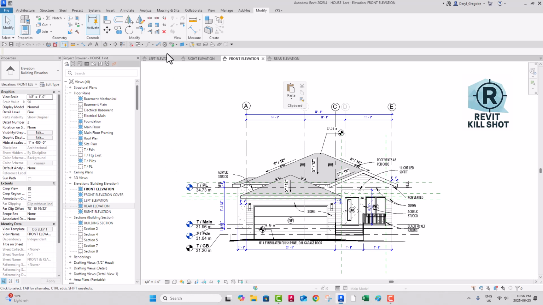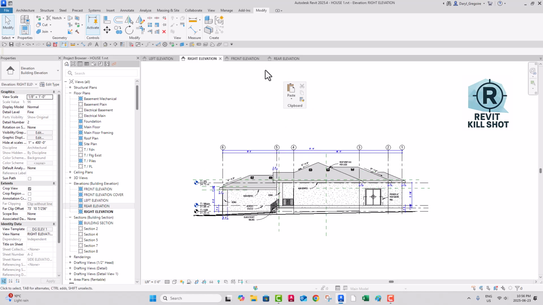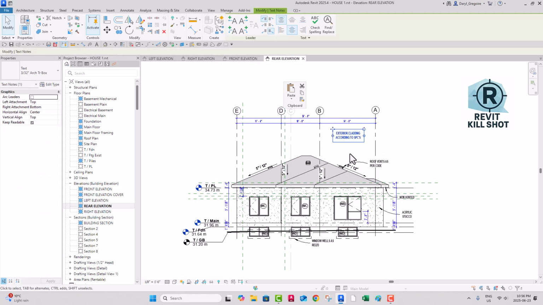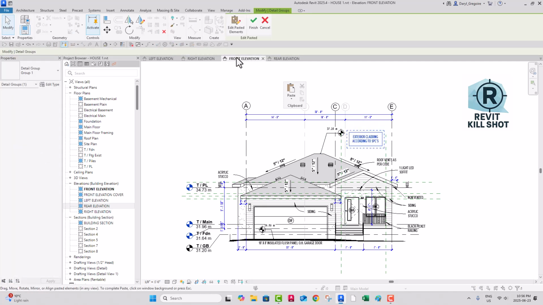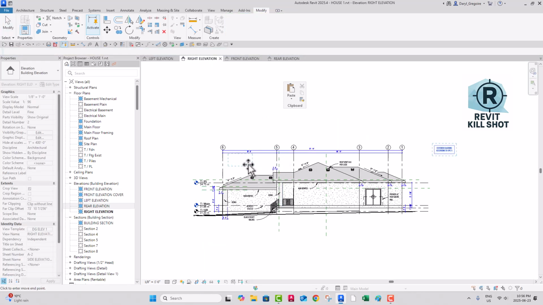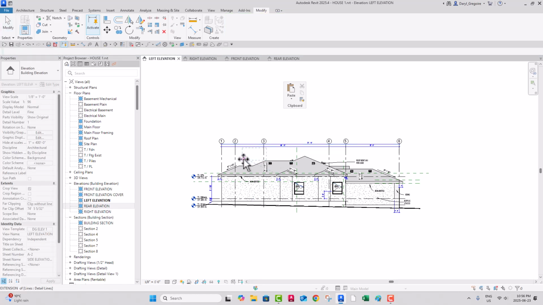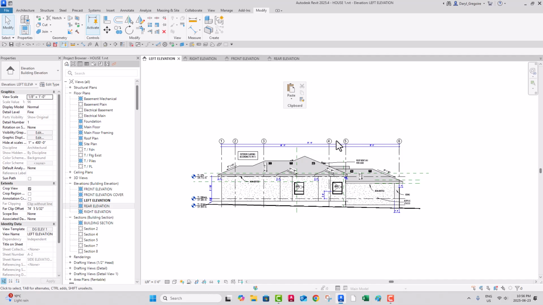Now maybe I just have some text. Watch. Let's go to, maybe it's in the rear. It is here. Grab this piece of text. I'm just going to go Control C on the clipboard. And then I'm going to go to here and say Control V, paste. Go to here, Control V, paste. Go to here, Control V, paste. So, different ways of copying and pasting from elevations.